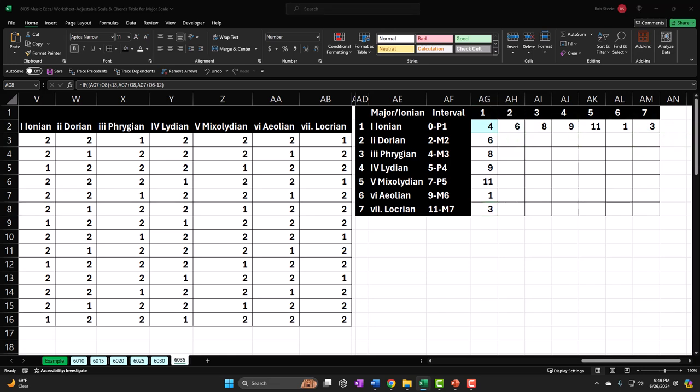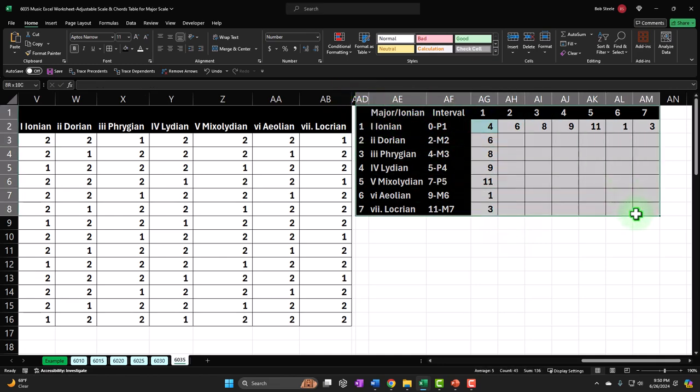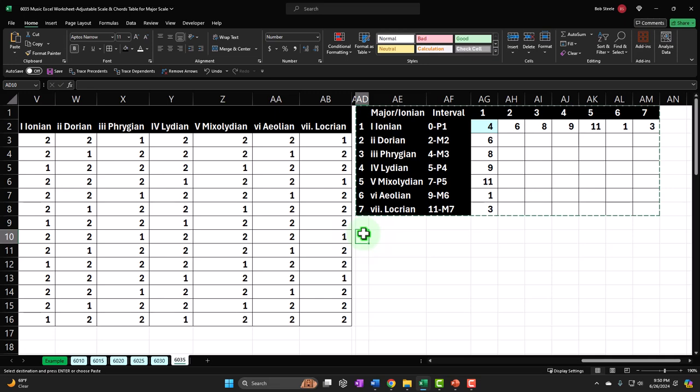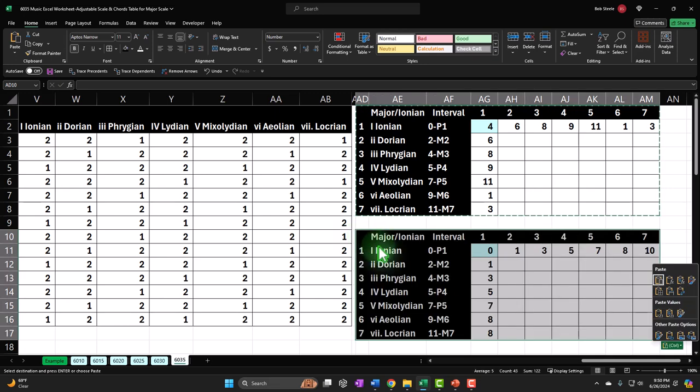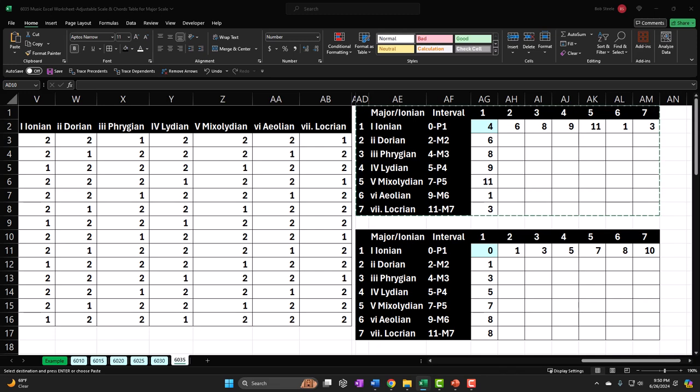Okay, so then with the Dorian, we can do the same thing. But before we do that, let's actually check this, and I want to be able to check that I don't have any sharps and flats, which might be easier to do with letters than with numbers. So let's copy this whole thing. I'm going to copy this whole thing right now and put it right underneath, Control V. So we have the same kind of thing, but then I'm going to reference the cells above it.